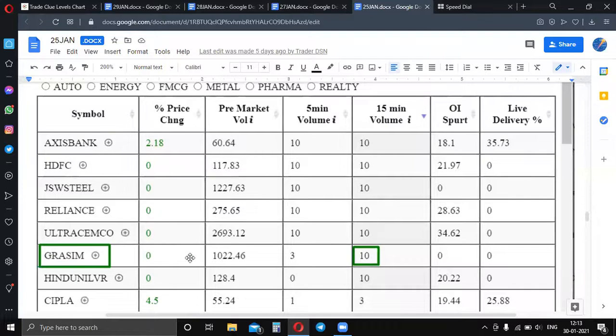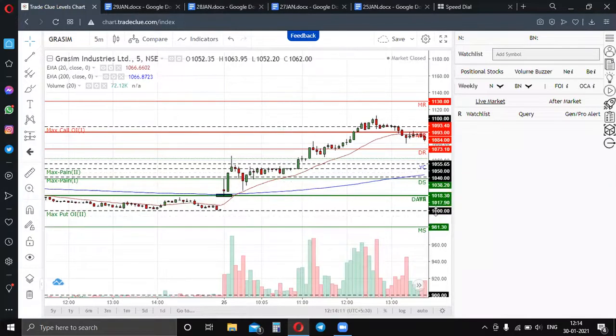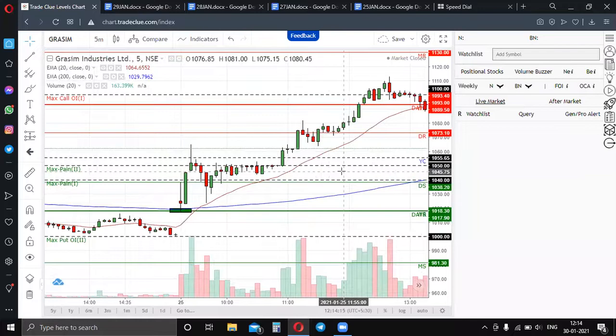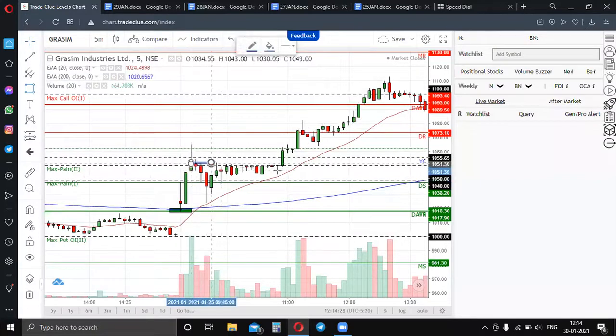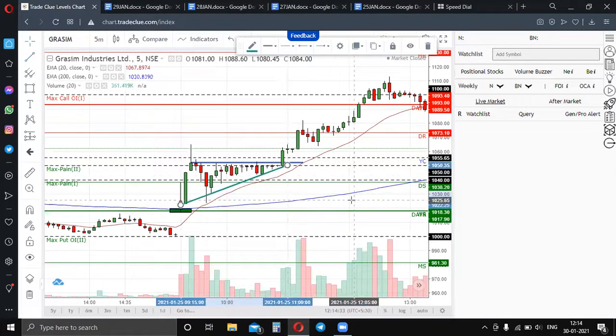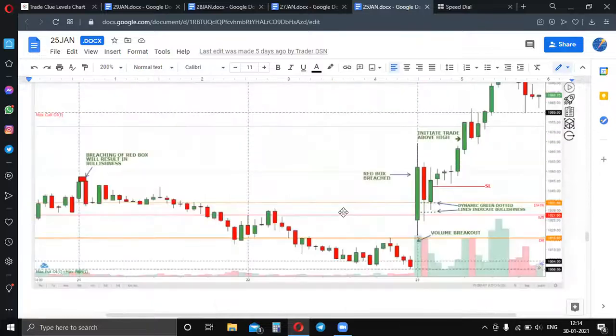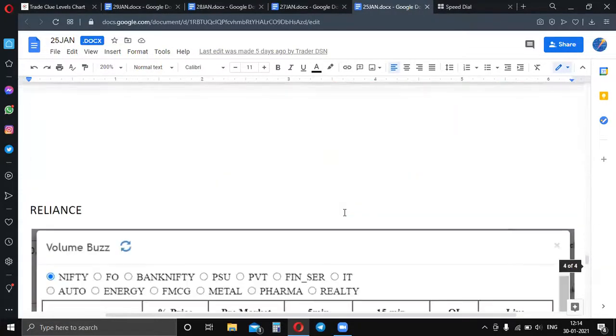If you look at pre-volume, look at UltraTech Cement, it had the highest volumes, right? And it was showing the first 15-minute candle with increasing volume. Here we want to understand, am I getting any price action signs? I'm not just looking blindly at volumes, but also at a particular pattern. If I'm getting a move above one particular important zone, I'll be pretty happy. In this case, it started forming an ascending triangle, right? So this was the case.